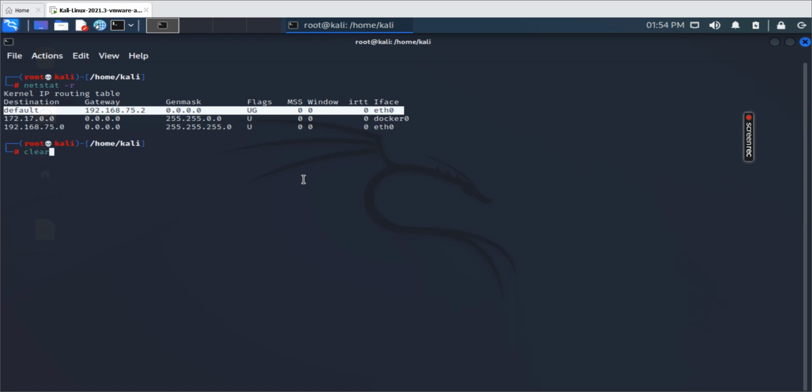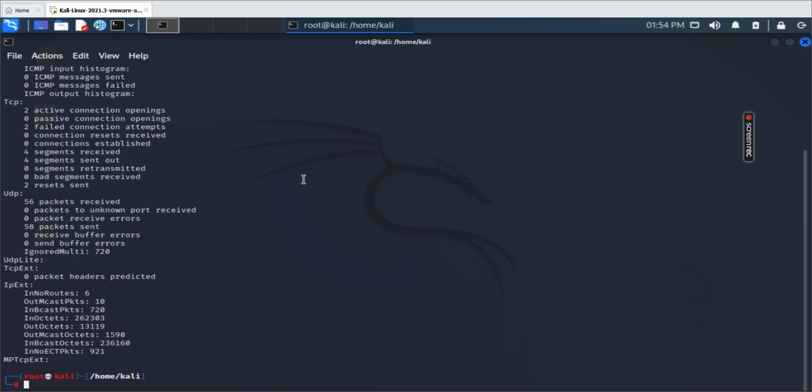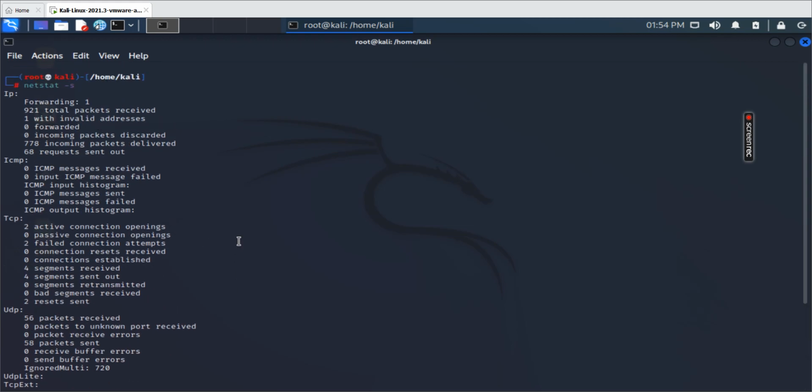Okay, another one is you can use NETSTAT to check the network statistics. Currently, how many active connections, what is the ICMP state, how many packets are discarded, all this network status, sorry, the statistics, right? Just use the dash s, then enter. So you can see there is some network statistic information, the IP address, how many packets are forwarded, how many you receive, and then the ones with an invalid address. I need to find out what the invalid address one is.